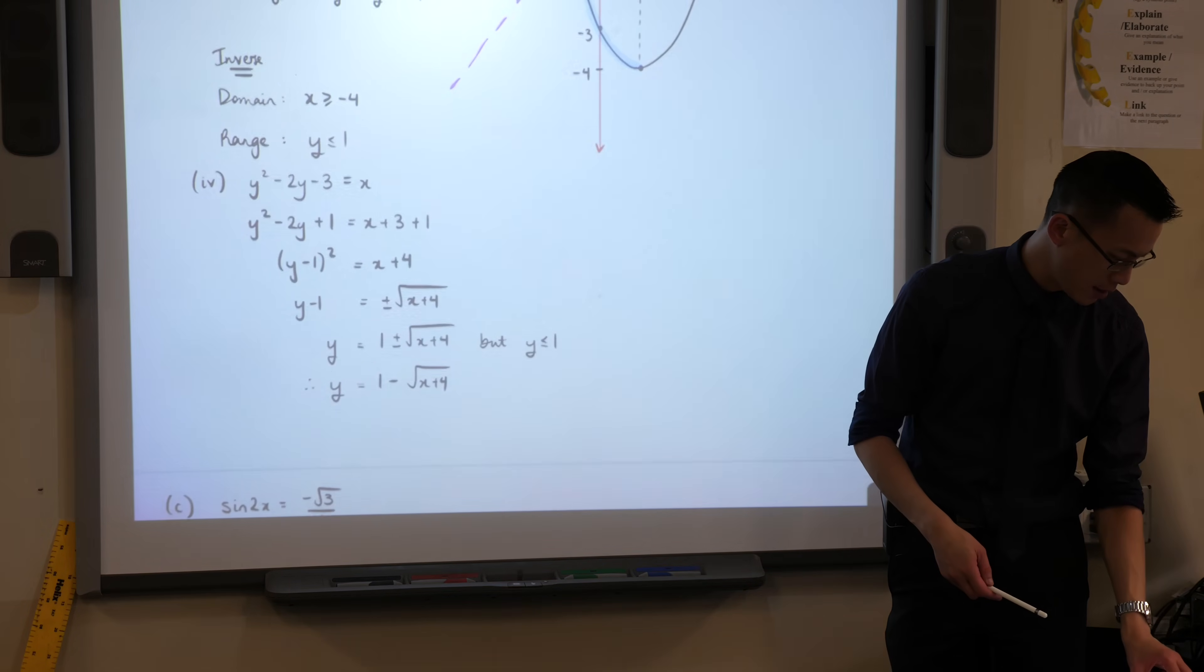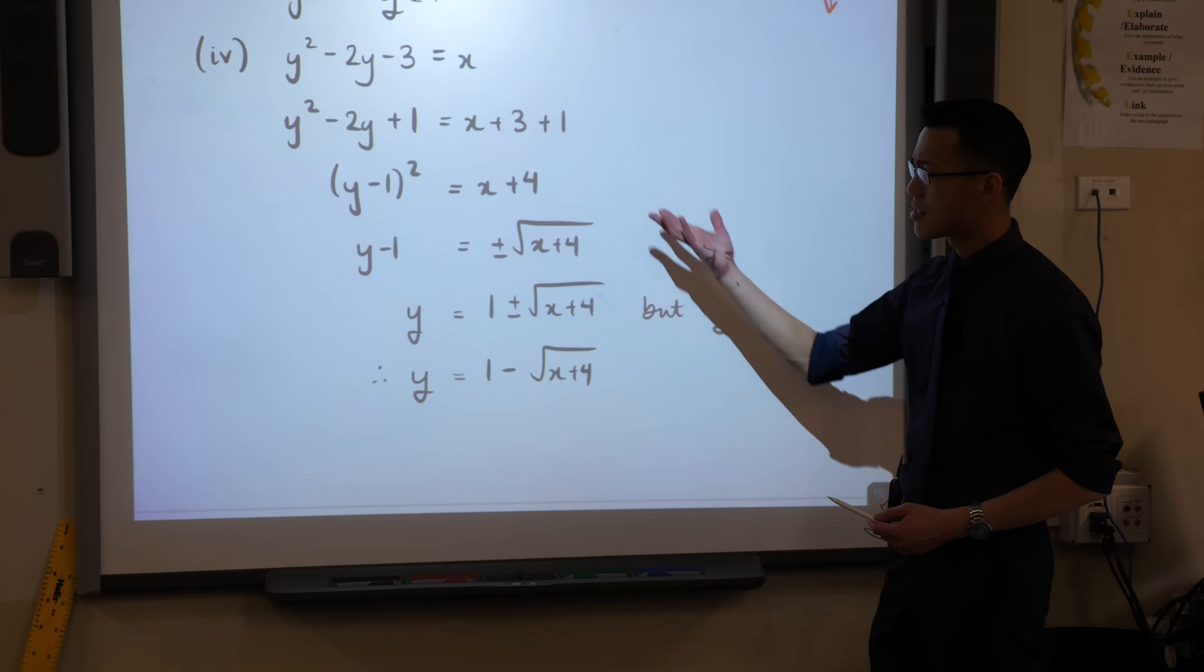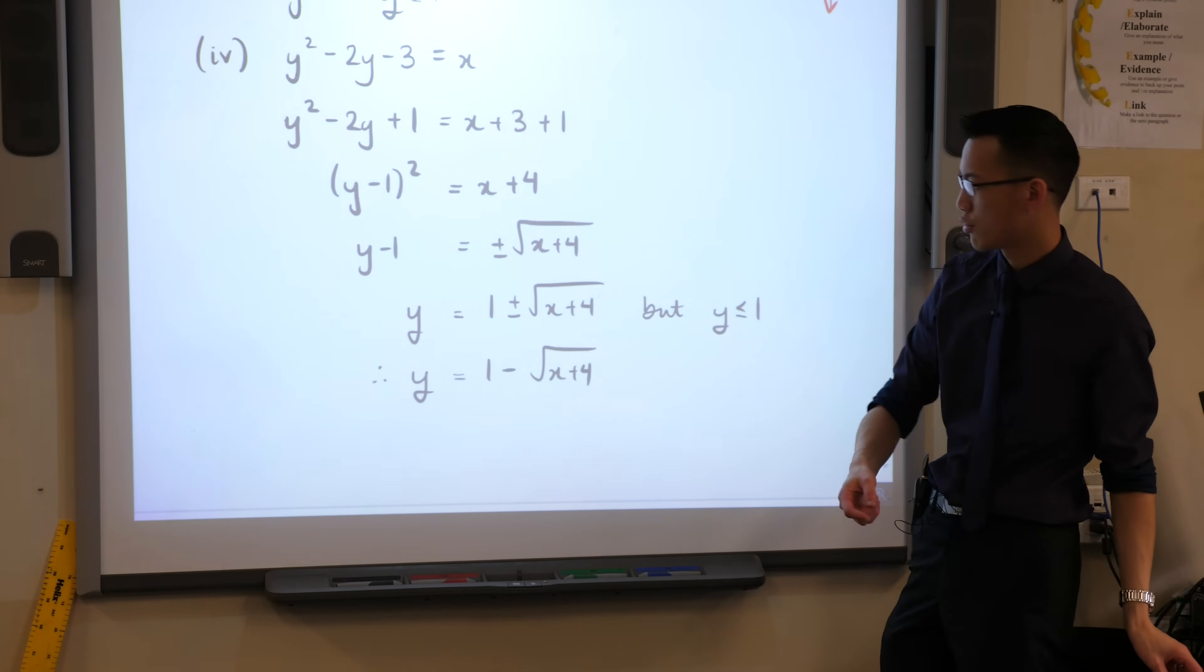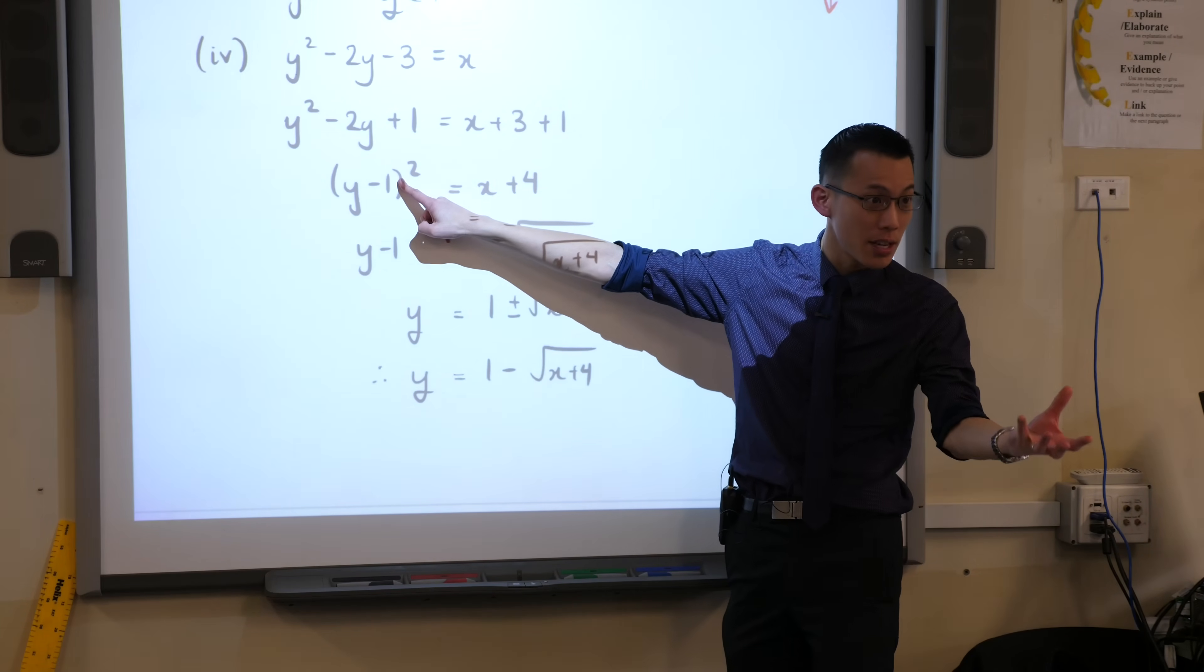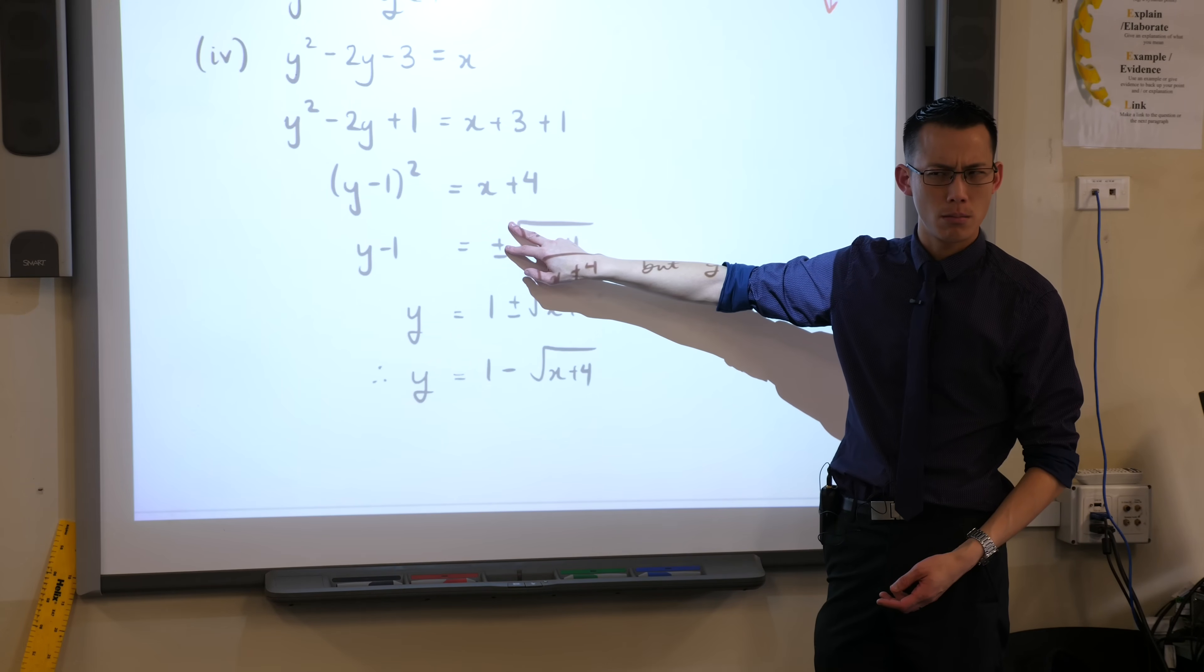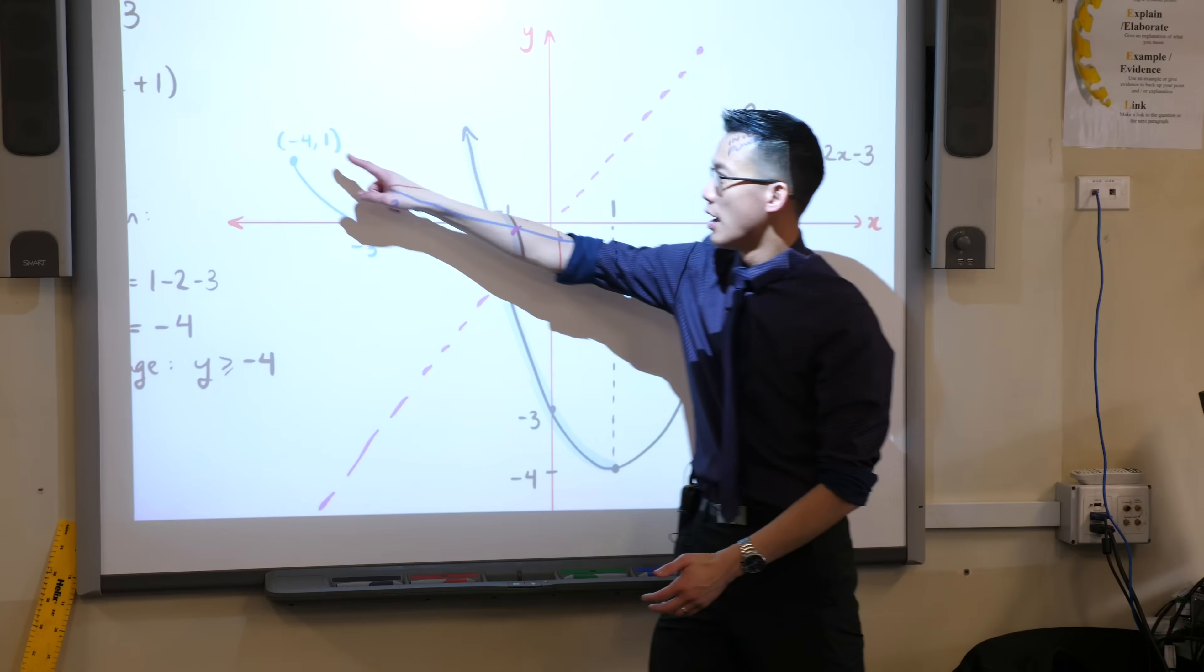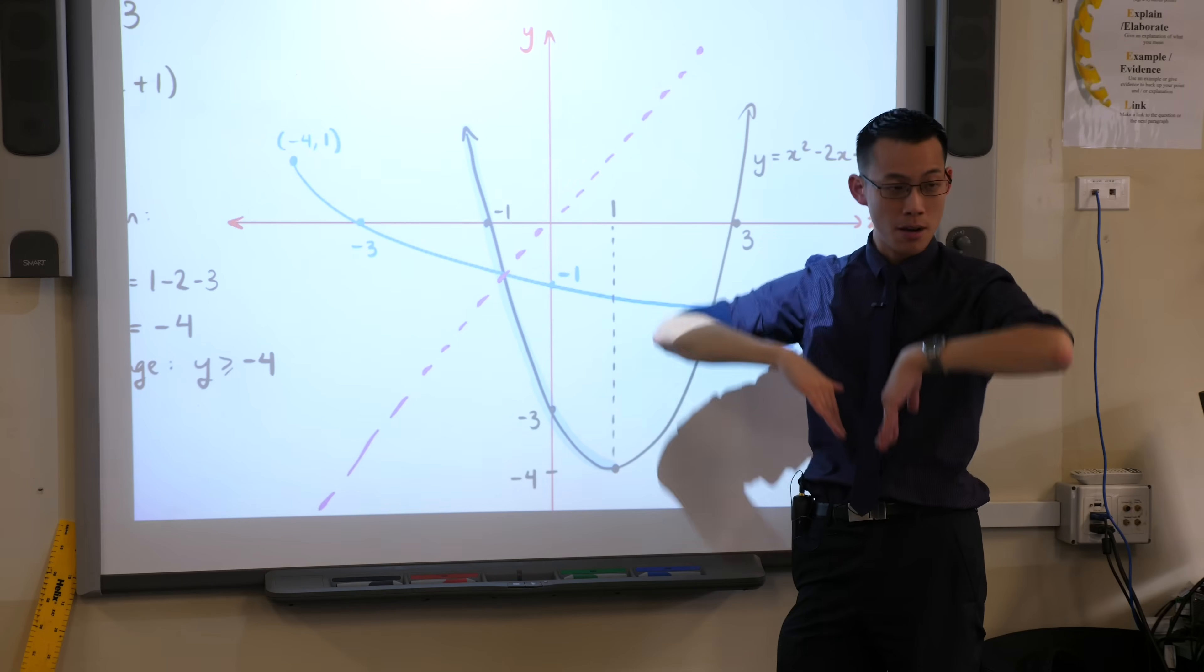And then lastly, you had to find the equation of the inverse. So here it is. Now, how did you go about doing it, I wonder? This seems like the most straightforward way to me, so I wanted to complete the square. Some of you did this marvelously, like it was textbook. Thumbs up. You can see when you get to this point here, you've completed the square, but you're trying to make y the subject, aren't you? So you take the square to both sides, but there's a plus-minus. Why is there a plus-minus in my working here? Think about what the algebra means. What shape is this from? It's from a parabola. It had two parts to it, right? The plus and the minus refer to there's a plus, there's an upper half, and there's a minus, a lower half. Just like if you're doing a semicircle, there's a top semicircle, bottom semicircle.